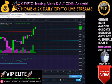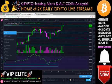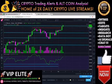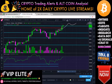So we'll begin with our Bitcoin technical analysis. Now, guys, here we are on the 4-hour time frame. Of course, yesterday we did see a play out of several tops that had come in, and we formed a critical resistance level at about 71.35. Now, what we were looking for was a flush break of that zone and a new push up into the next channel above 7,200. And that is where we are right now, ladies and gentlemen.